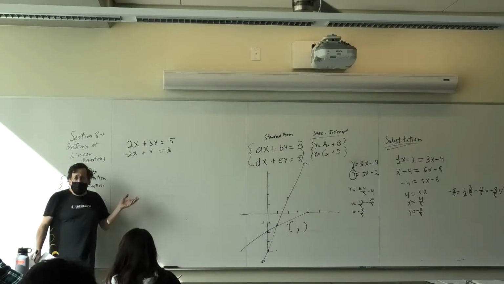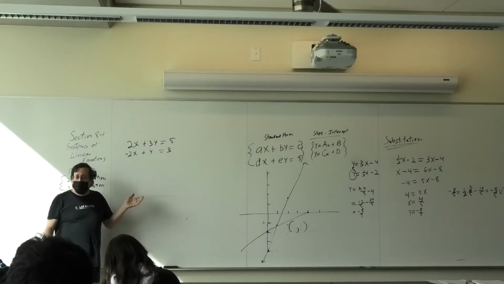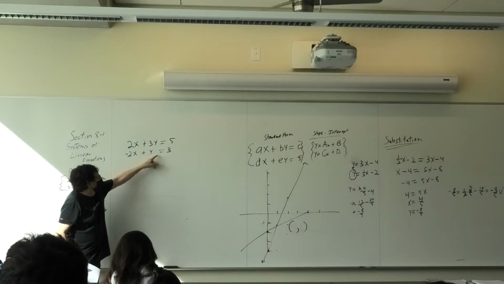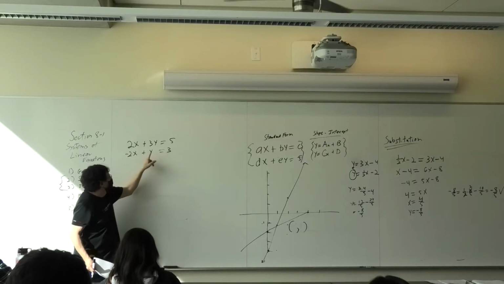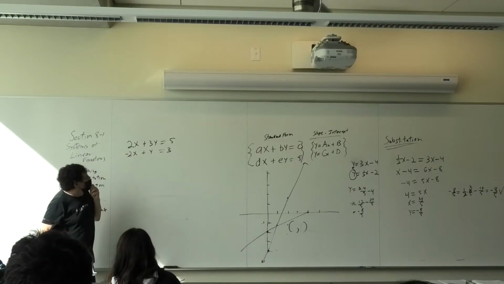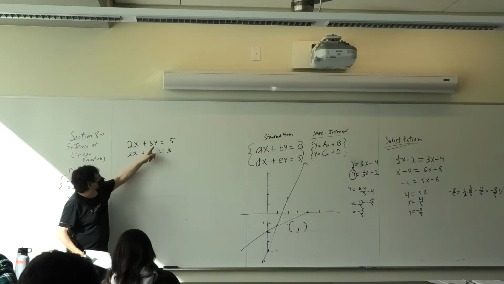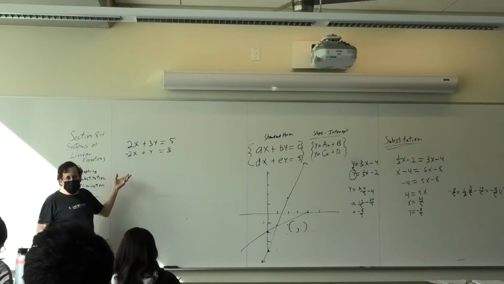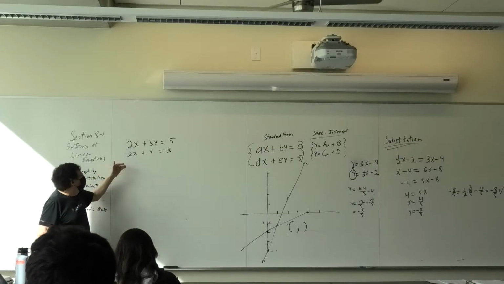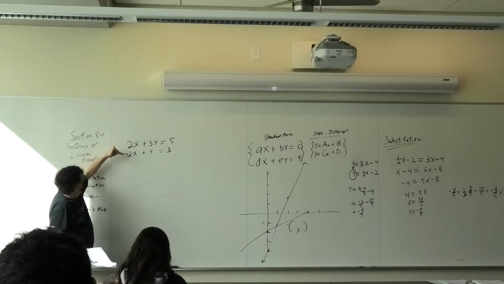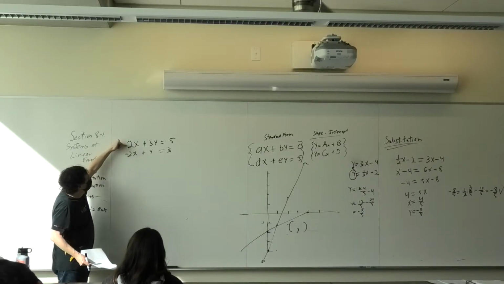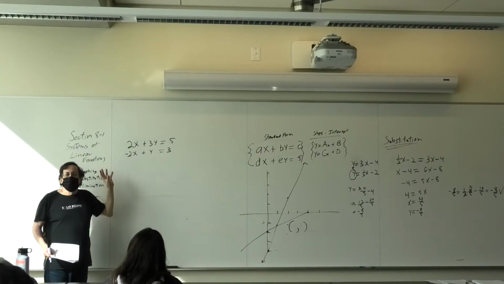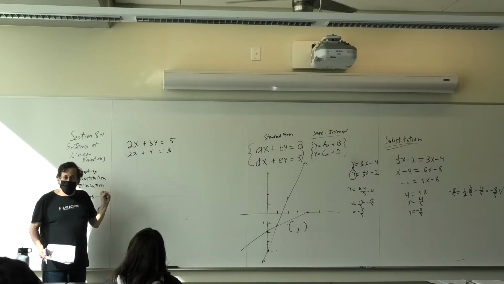Now, if I was going to do this by substitution, I want to keep it simple. I'd say, all right, well, I could make this y equals something. Y equals 3 plus 2x by moving this over. And then I could substitute it in the y over here. But the reason this really screams out to do elimination is you can see that if I just add these two equations, the 2x and the minus 2x, the x will go away. I will have eliminated it.